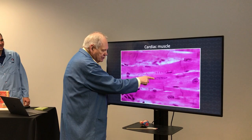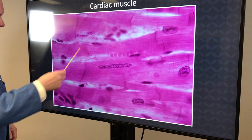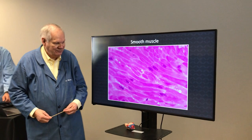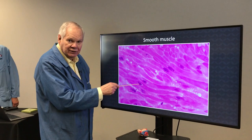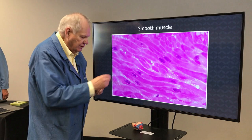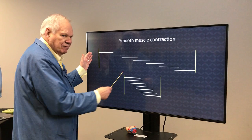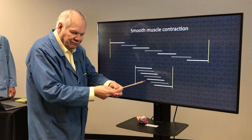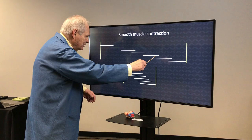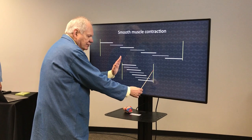Cardiac muscle is banded, but notice the nucleus is in the middle and gets squished. Cardiac muscle also branches, and where they attach we have little lines called intercalated discs — just the attachment points of cardiac muscle cells. Finally, smooth muscle — one nucleus per cell, and notice how twisted these nuclei look: that's because this muscle is contracted powerfully, causing the nucleus to become a corkscrew shape. Smooth muscle is able to contract much shorter than skeletal because it doesn't have the sarcomere arrangement. The thick and thin filaments here are like a drawer in a file cabinet — one unit slides into the next bracket along the line, so a long unit can contract very short because we're not limited to the length of a sarcomere.